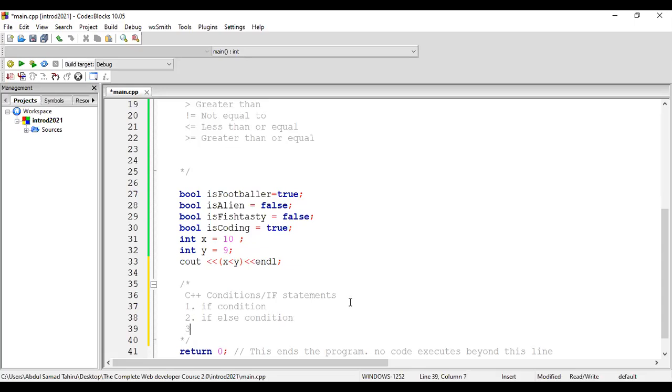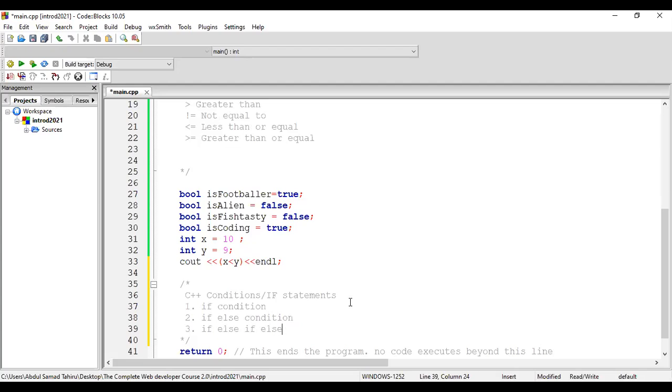Then the third one is the if else if condition. We'll look at them one after the other.